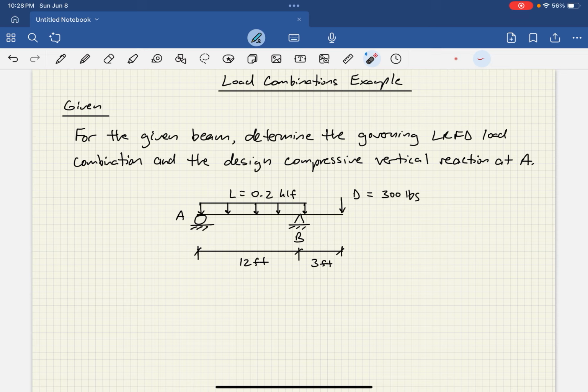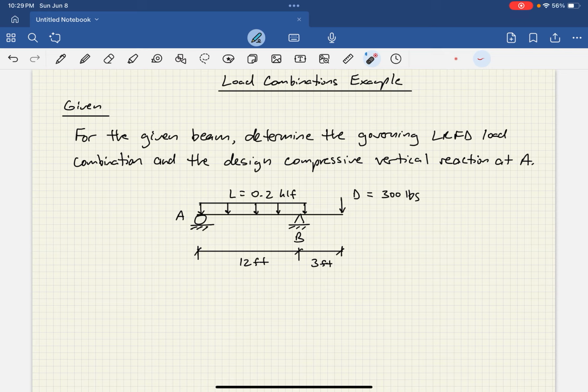So you really need to be following along with me with ASCE 7 preferably, so you can see what these load combinations are. And there are several of them. There are several load combinations for both ASD and LRFD. But you'll find when you tackle a problem like we're about to, some of them you can rule out immediately because they're not going to be applicable to a particular problem. Okay, so let's go ahead and get started.